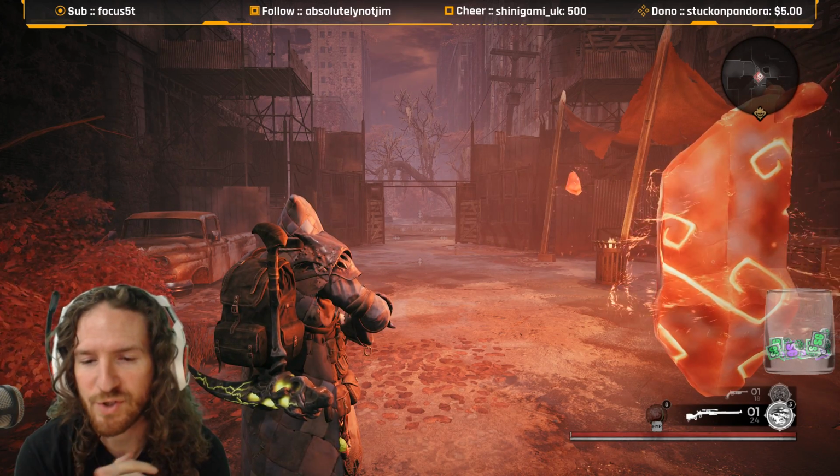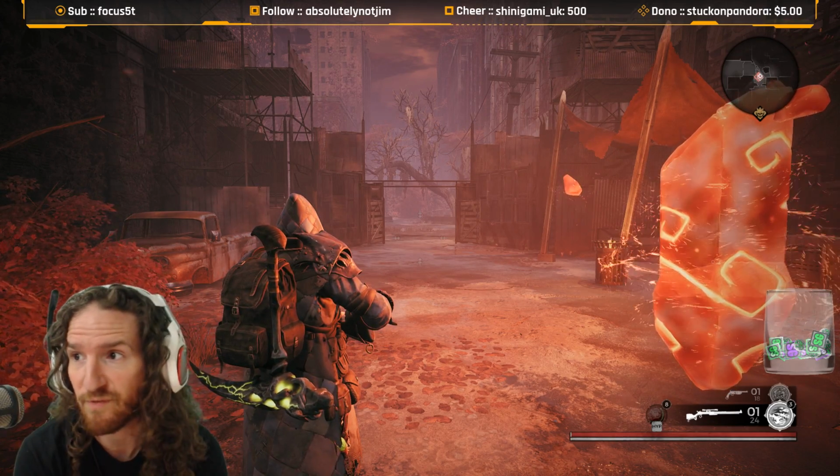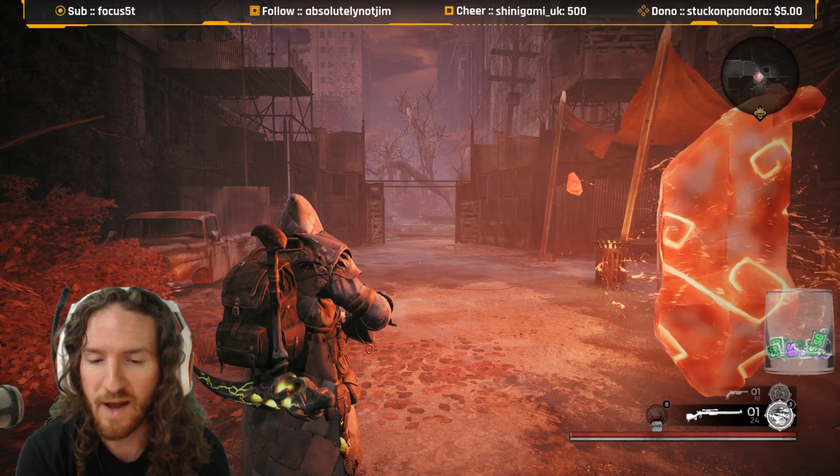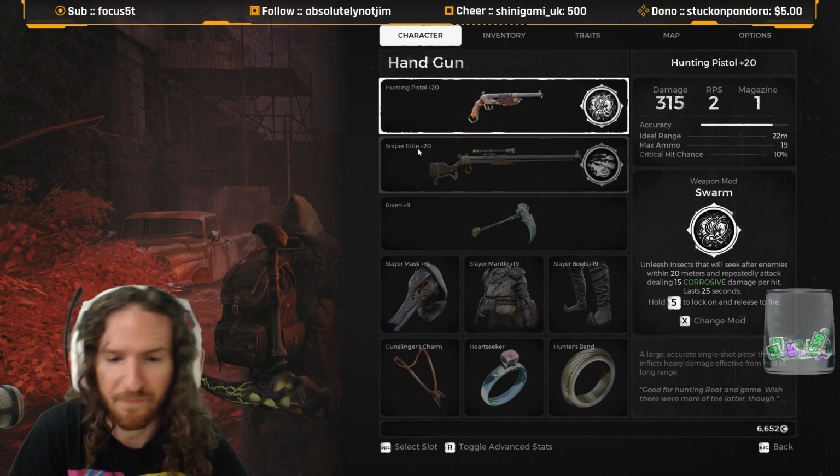Up until now, I've always used the hunter gear, hunting rifle, repeater pistol, the items that you acquire within the first half hour of gameplay. I finally am now switching it up. I wanted to try out just the sniper rifle and the hunting pistol.